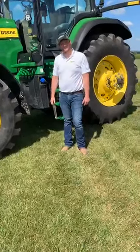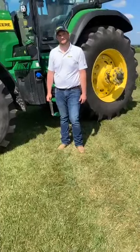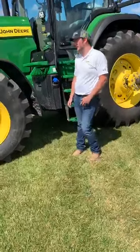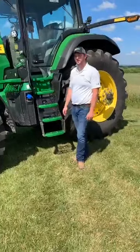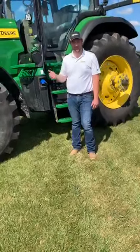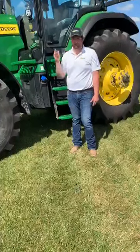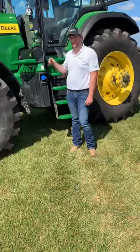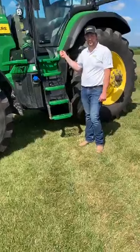And Rob, we have a question. Can you explain what the operator is able to hear or not able to hear when inside a cab? So inside a cab, being that I've run a few tractors, there's very little noise that you can hear inside of a cab. Even sometimes a car horn would not be able to be heard in the cab if the car is behind you or trying to turn in front of you. There's very little noise, especially in the newer cabs. The newer you get, the less noise there is for comfort of the operator.